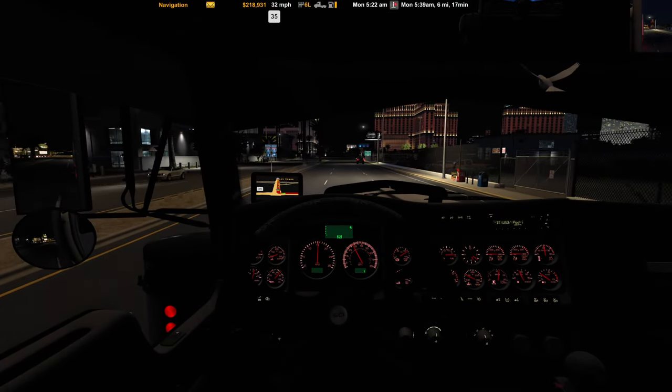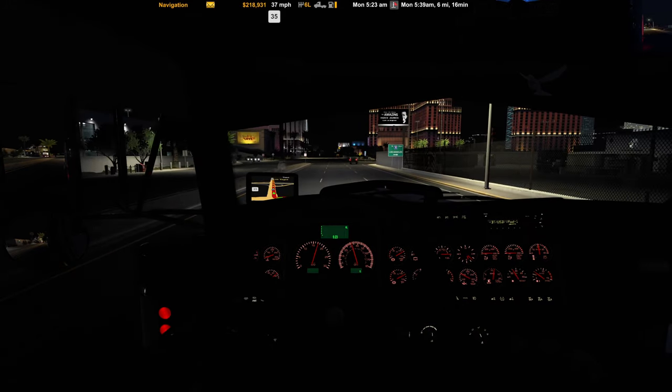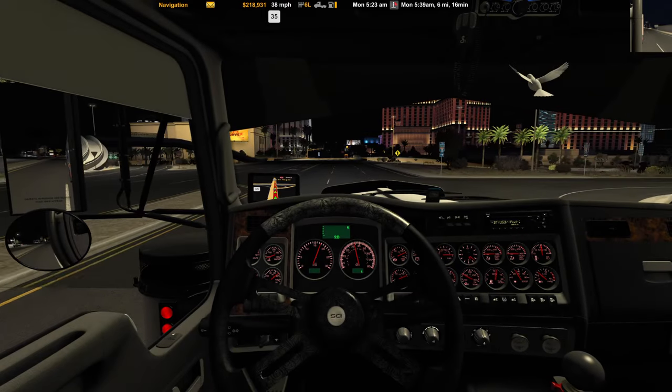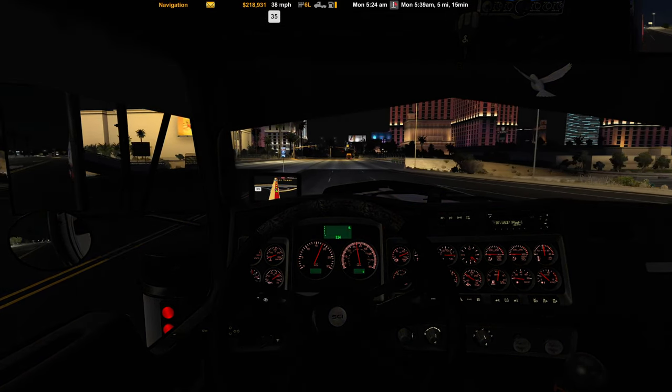This thing's got the C16 800 horsepower Caterpillar in it, the 18 speed and a 3.36 gear ratio for the differential.